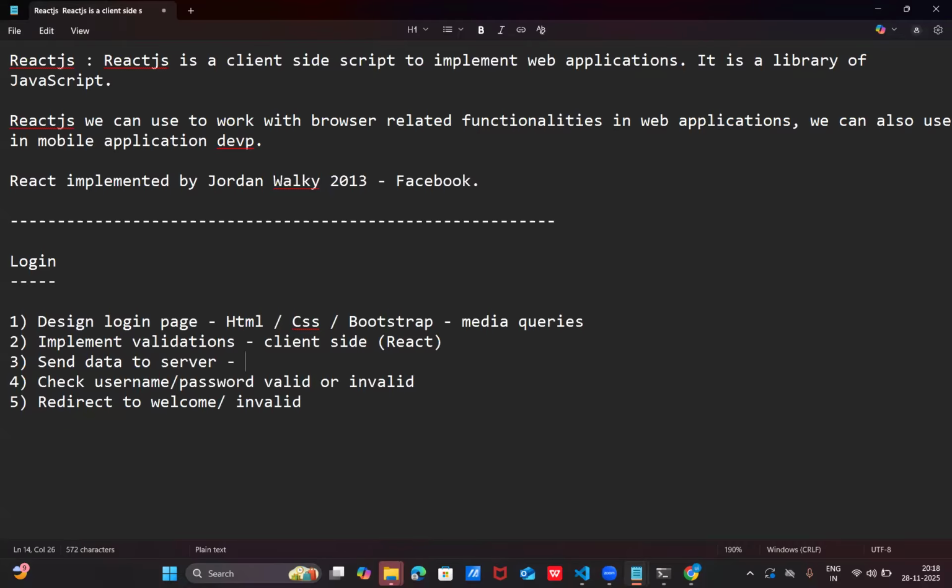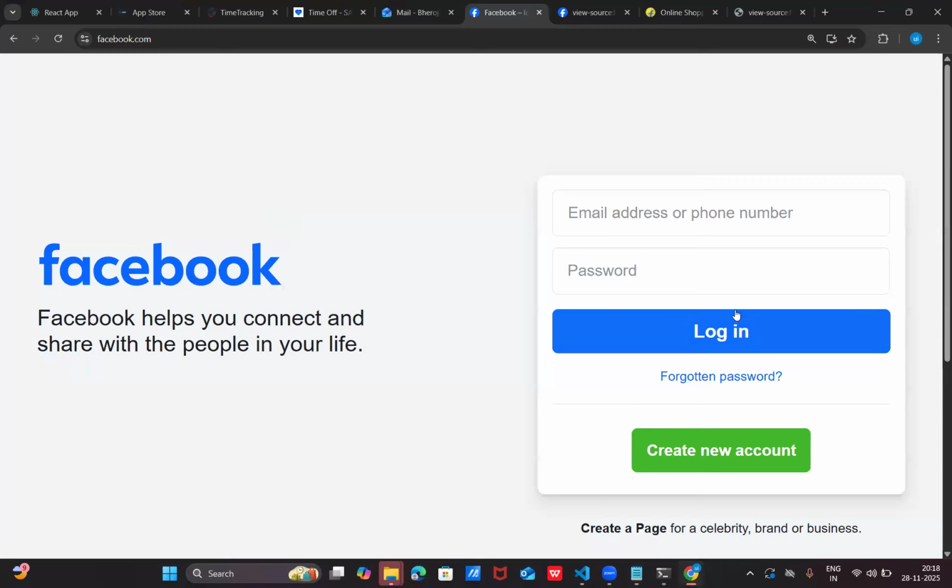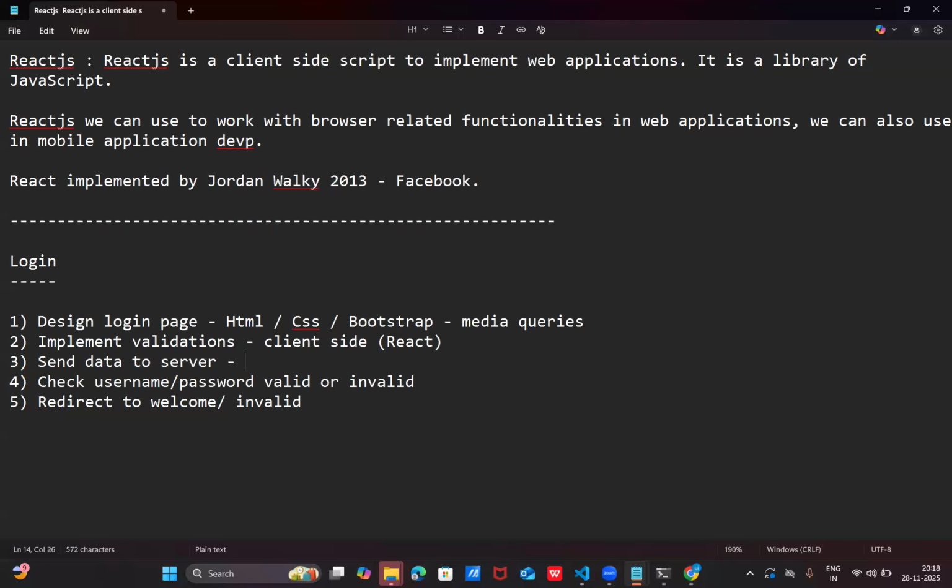Now send the data to server. So when I click on this button from browser, one request is going to the server. Along with that request, that username or email ID, password is sent to the server. At this point we take the support of Ajax.